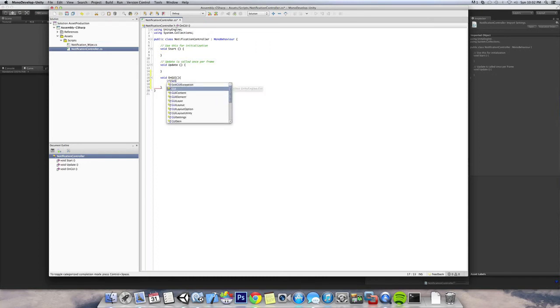Let's add a new GUI button with a new rect. We'll put it against the wall, about 300 down, and we'll make it 200 by 50. And we'll make it say something like send, so we can send the notification.